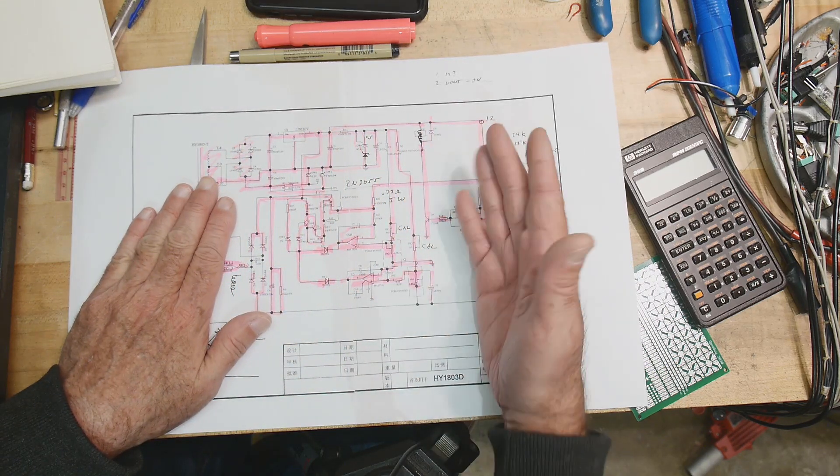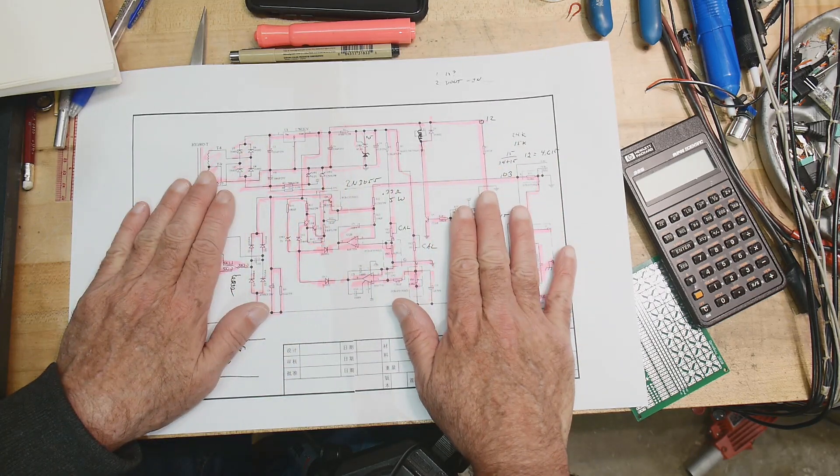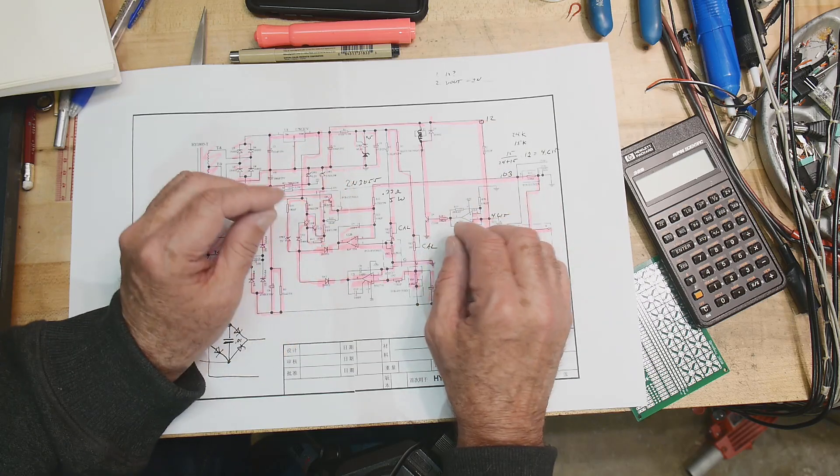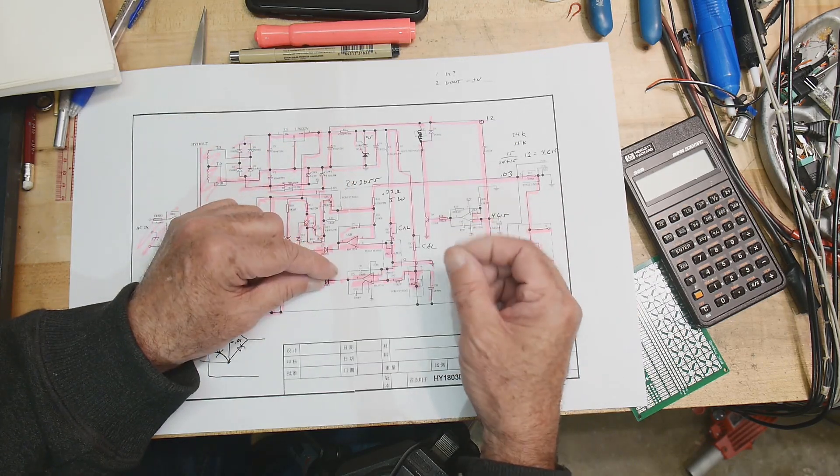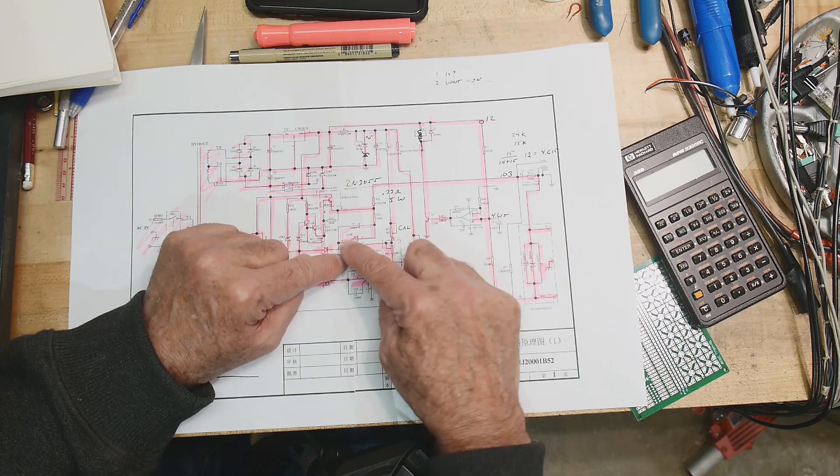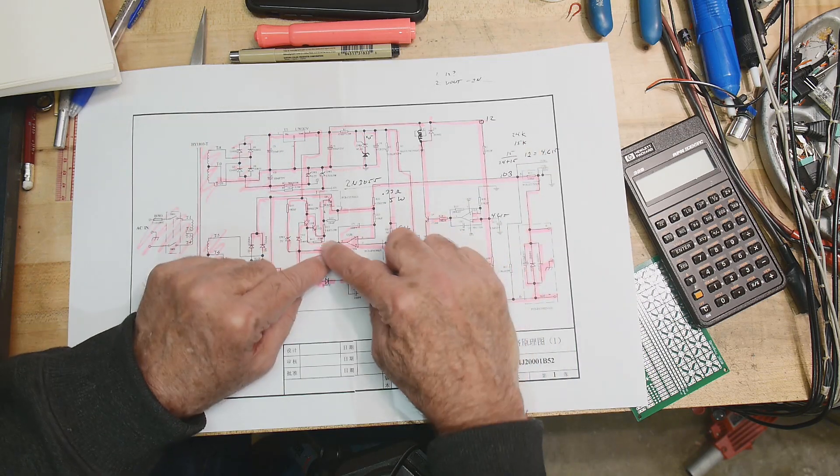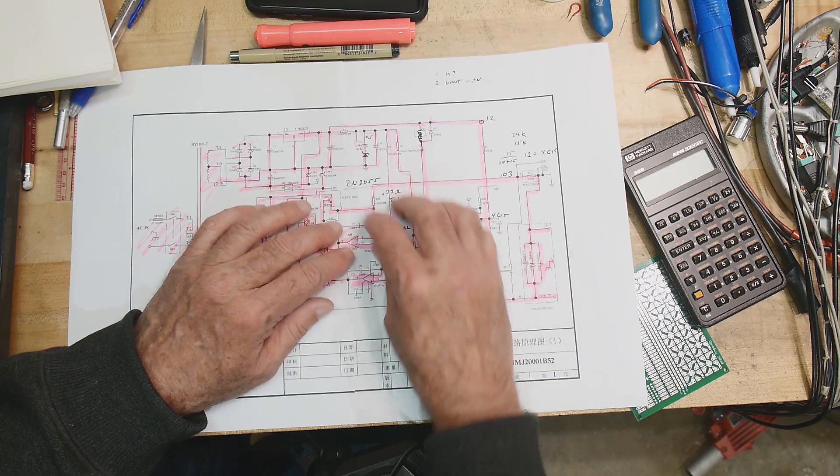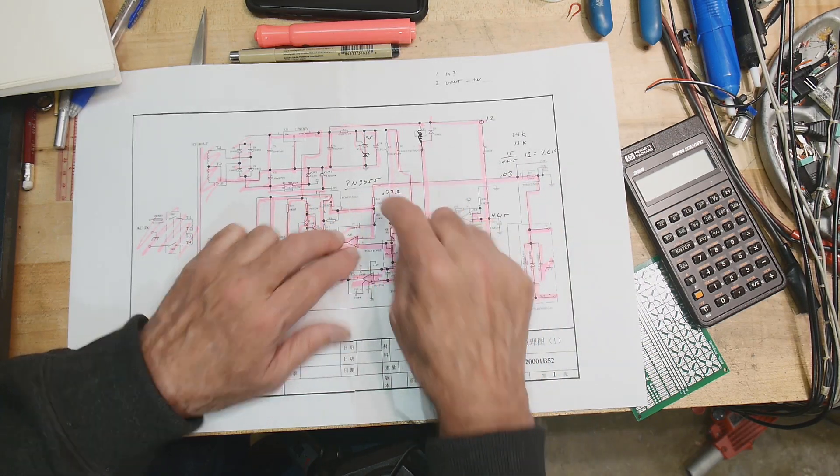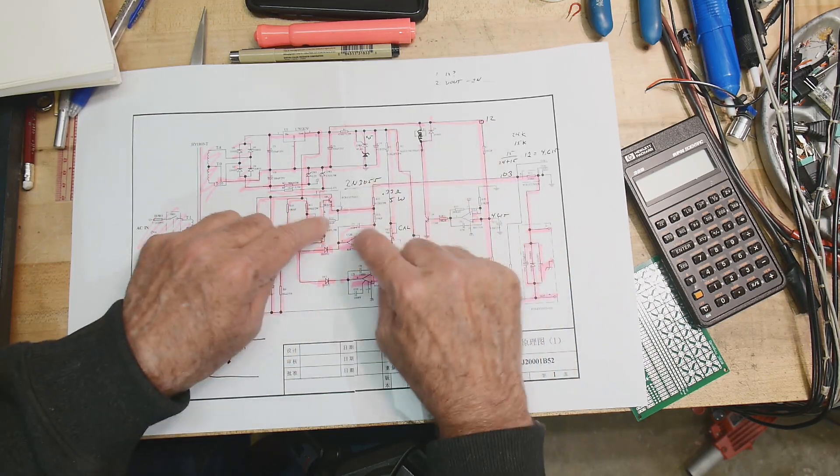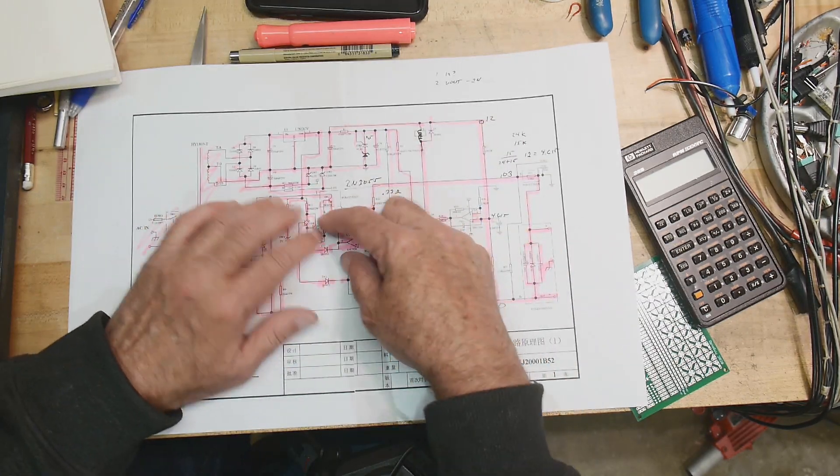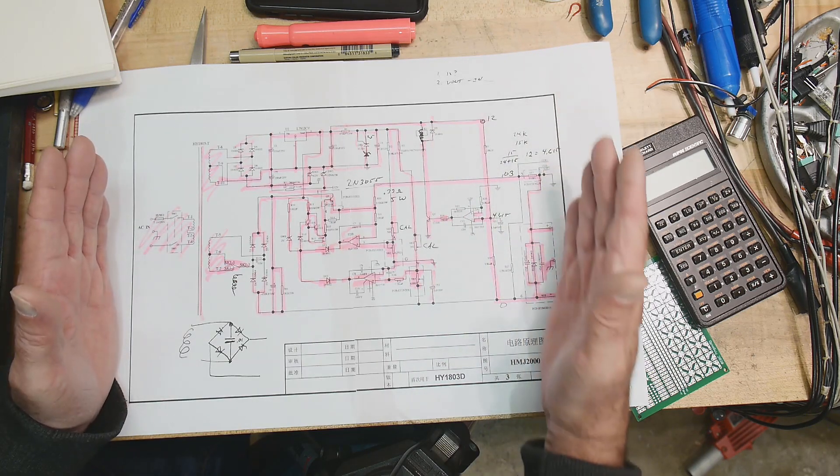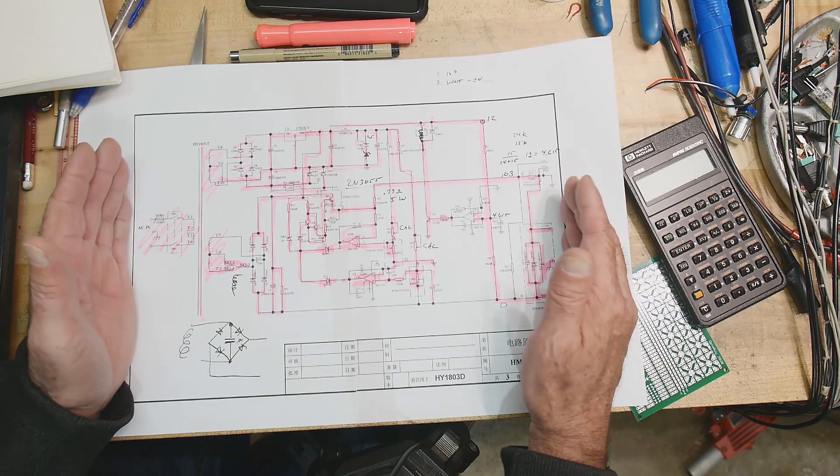And a lot of times, like if you're repairing something, you don't need to know how the whole thing works. You might just have to know a couple things and figure out what's wrong, right? So if you say I can set the voltage but I can't set the current, right? And then you can say oh, current, oh, I know the pieces that do the current. It's these things here. And so that's where I need to look. Maybe there's something wrong in here, right? And then you can go check for voltages and stuff and maybe get an oscilloscope and try to figure things out.